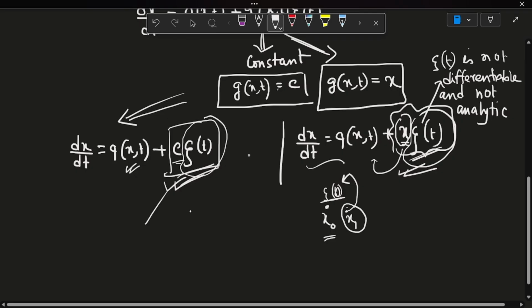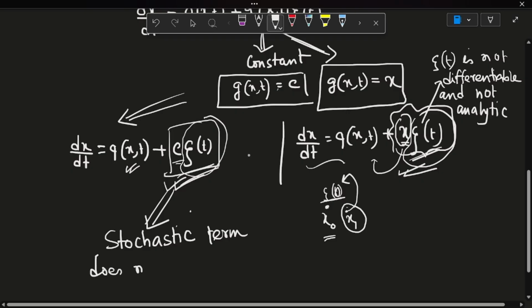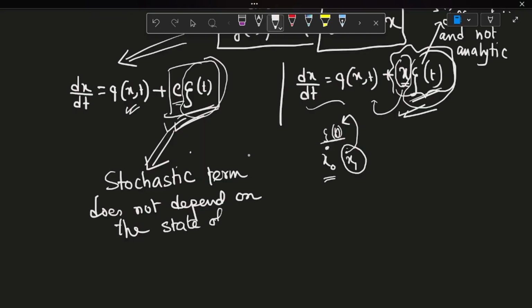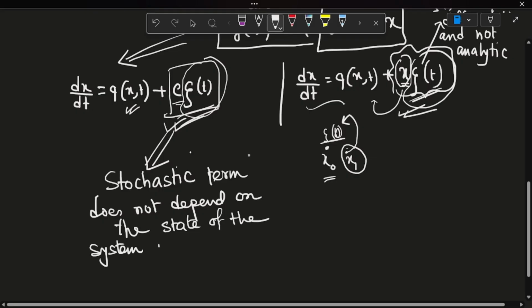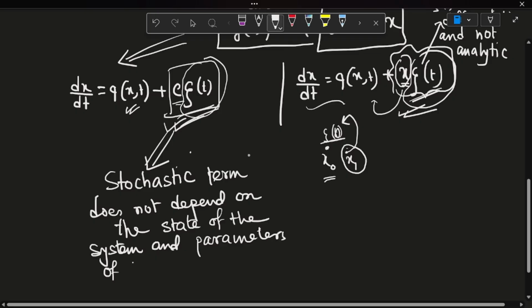But here, it is not being multiplied with x, it is directly being added to the system. So here the stochastic term does not depend on the state of the system and parameters of the system.